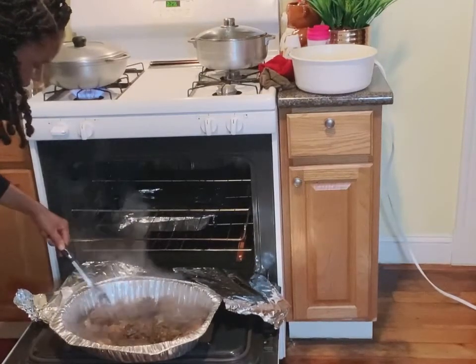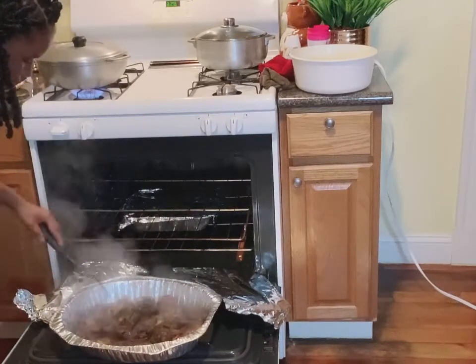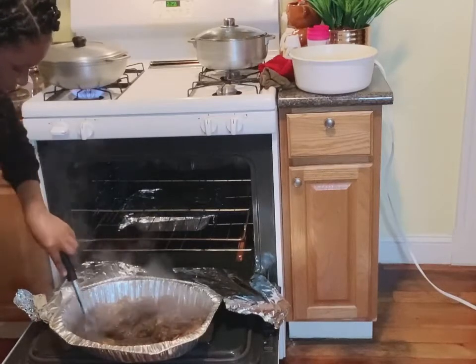In fried rice. You can use it for the fried rice. Very nice. Try it with me now.